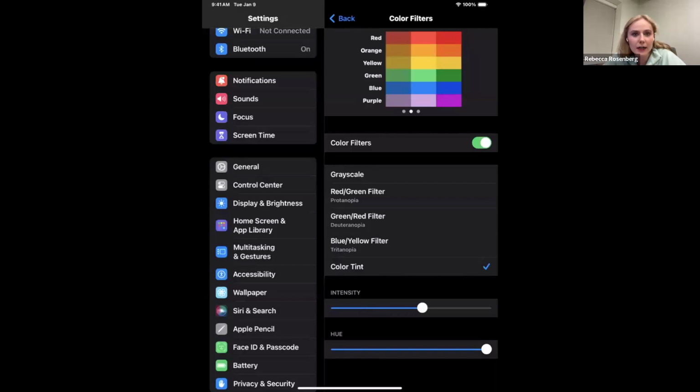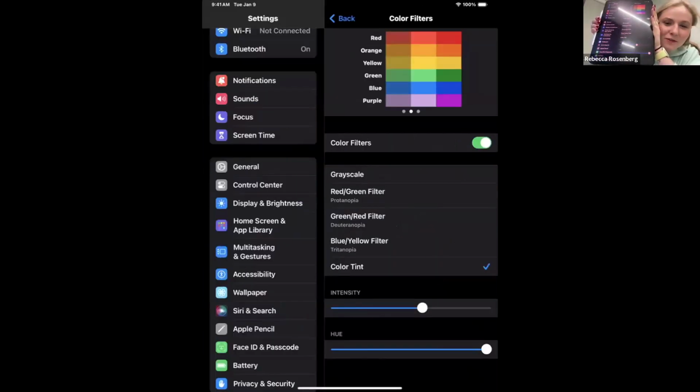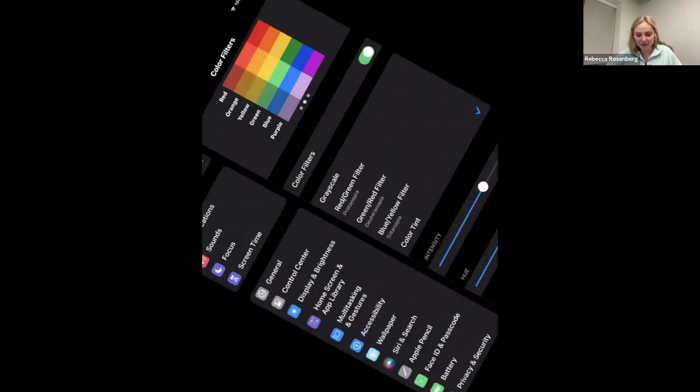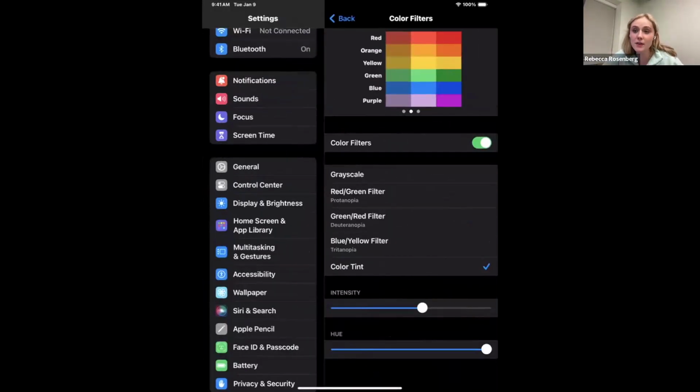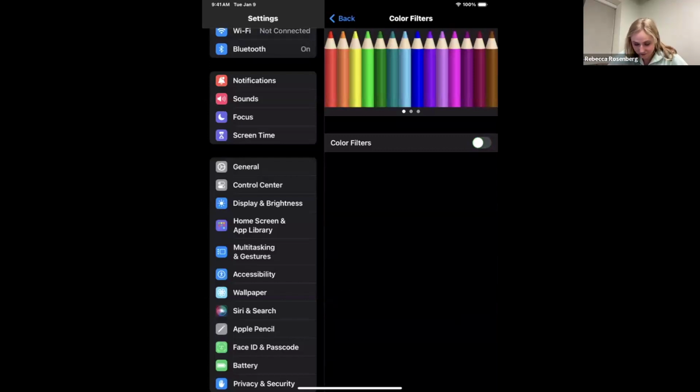Oh, you know what? It's not mirroring to the screen share. I can see it on my screen. I was gonna say we don't see it. It's a little bit red. That's so funny. This was not one of the things that I tested before today. I figured that it would screen share properly. But is everyone able to play with that a little bit and see for themselves on their own device how that's working? Yeah. All right, very good. And you can adjust the hue here too, which again, you're not seeing happen on my screen, but I am.